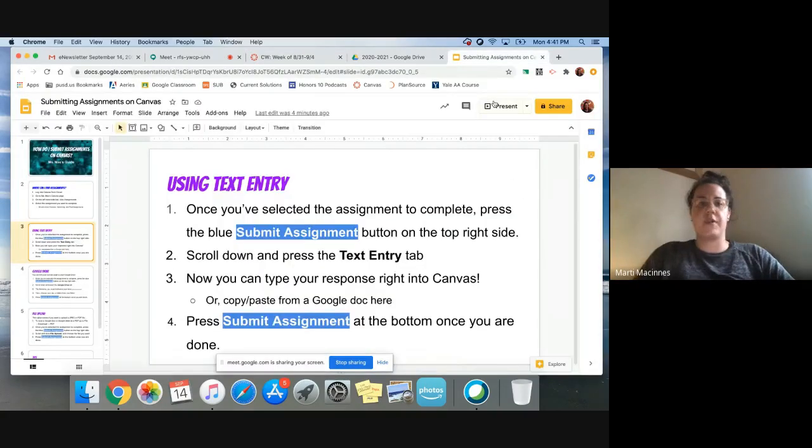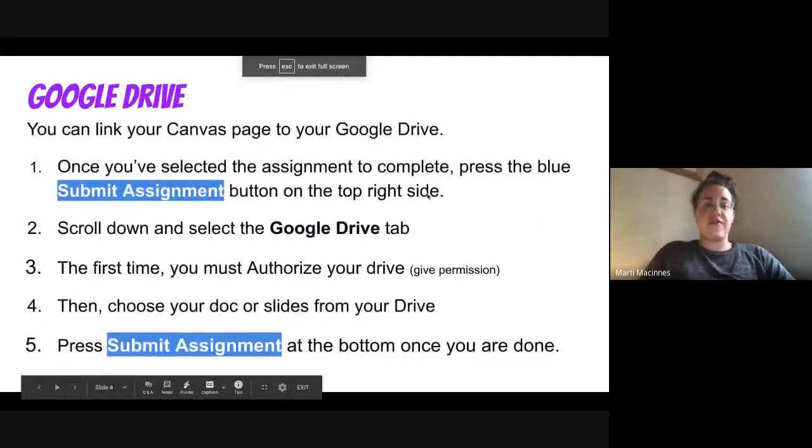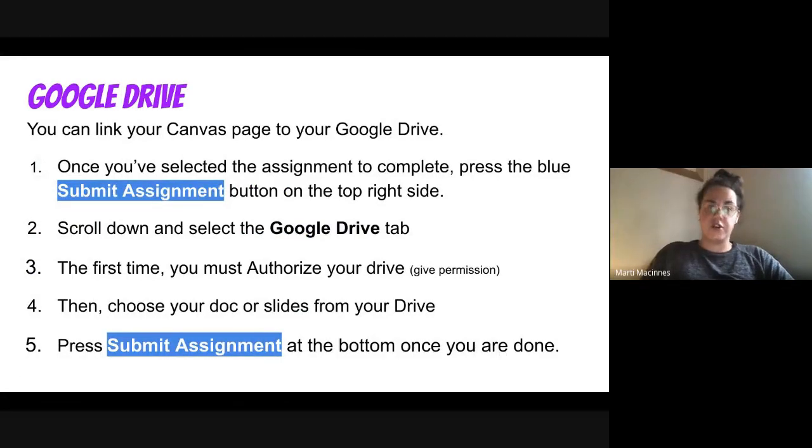What other ways can we upload? The other one that I think for most of you will become the easiest, and I'm sure your teachers would love for you to use, is to connect your Google Drive to your Canvas page. So you start the same way. Once you've selected the assignment you want to complete, press the blue submit button at the top, look at the directions, scroll down, and instead of text entry, you're going to choose the Google Drive tab.